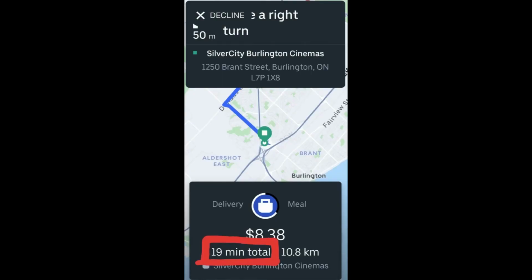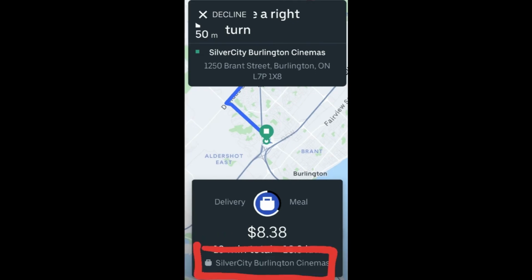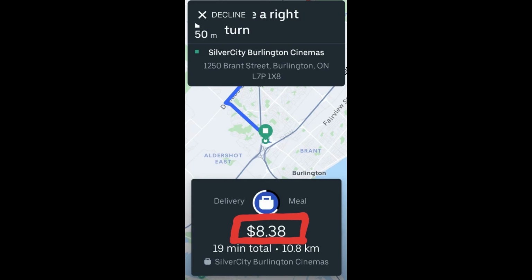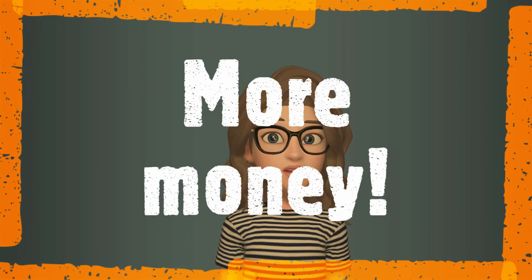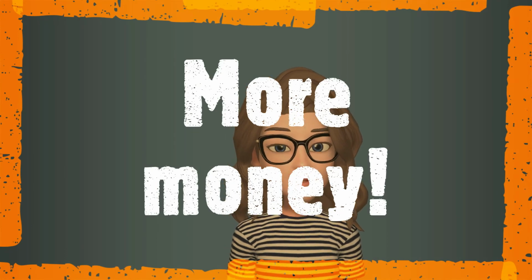The main order request will show you the approximate time it will take to complete the order. It will state what restaurant you'll be picking up from, and lastly, tell you the minimum of how much money you will earn on that trip. The dollar amount on the screen doesn't include the tip. It's especially nice when you accept a request for 2 orders at once. This usually means 2 tips are on the way after the orders are complete.